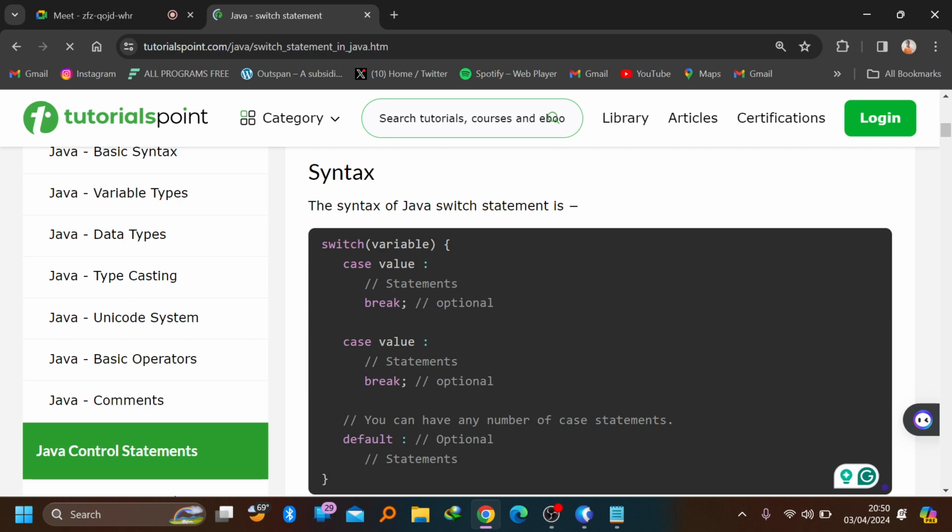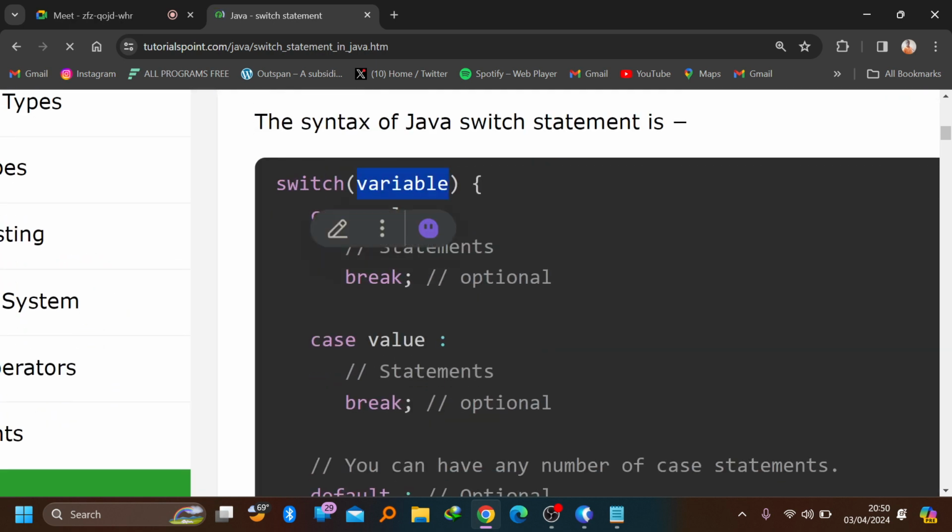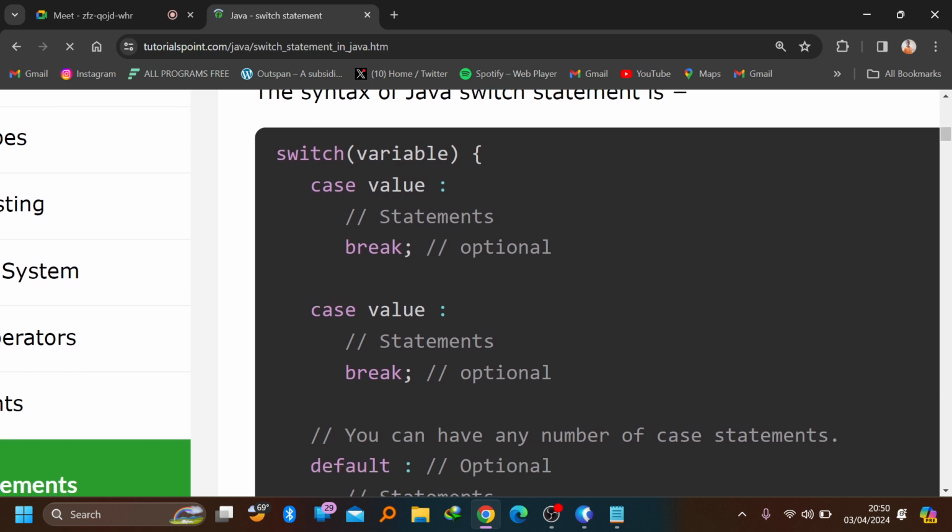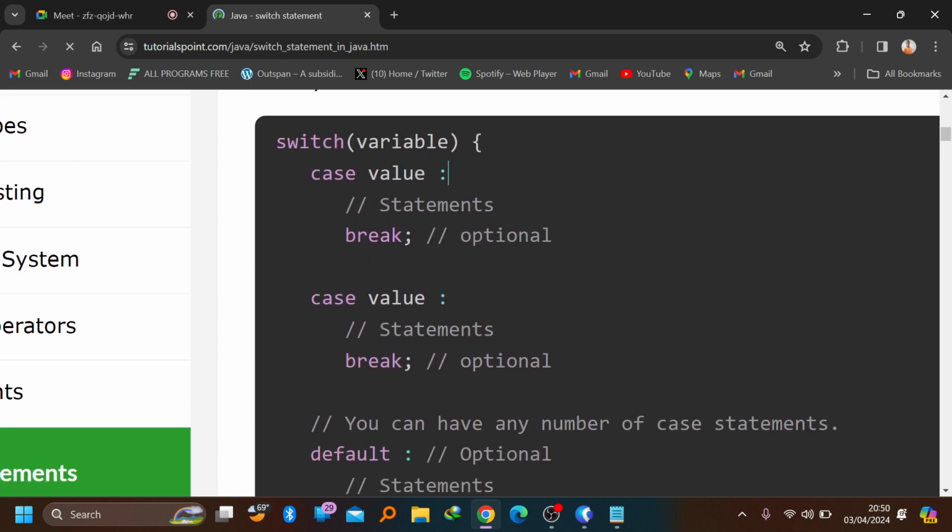The syntax. We saw that we have a variable put here. So what is going to be in our bracket here? What will be our variable? The number that someone is going to enter. You can choose any name. You can choose to call it day as your variable name, or you can choose to call it number, where you're going to store it. Then you provide that variable, which is going to store the number someone is going to enter, here. After providing it there, here you provide the values. Which values? You provide 1, 2, 3, 4, 5, 6, 7. Those are the values we are going to test for equality with the value someone is going to enter.